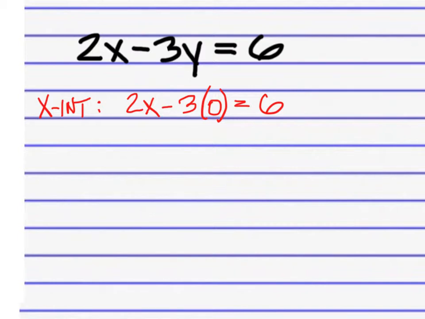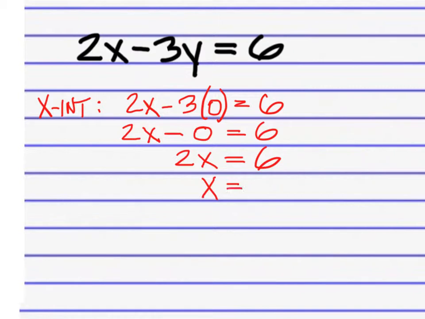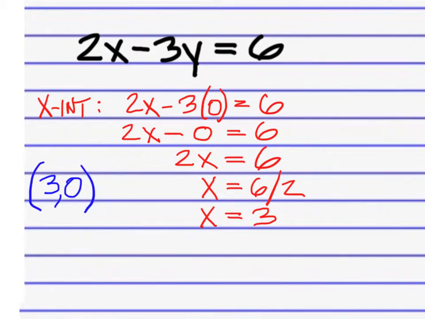When I do that, 3 times 0 is just 0. And subtracting 0 from 2x does not change it. So I'm really left with 2x equals 6. Divide 6 by 2, and you come up with 3. So x is 3, but express it as a point. If x is 3 in the x-intercept point, then you put a 3 in the x spot, 0 for the y, because you inserted a 0 here for the y. This line crosses the x-axis at 3, 0.